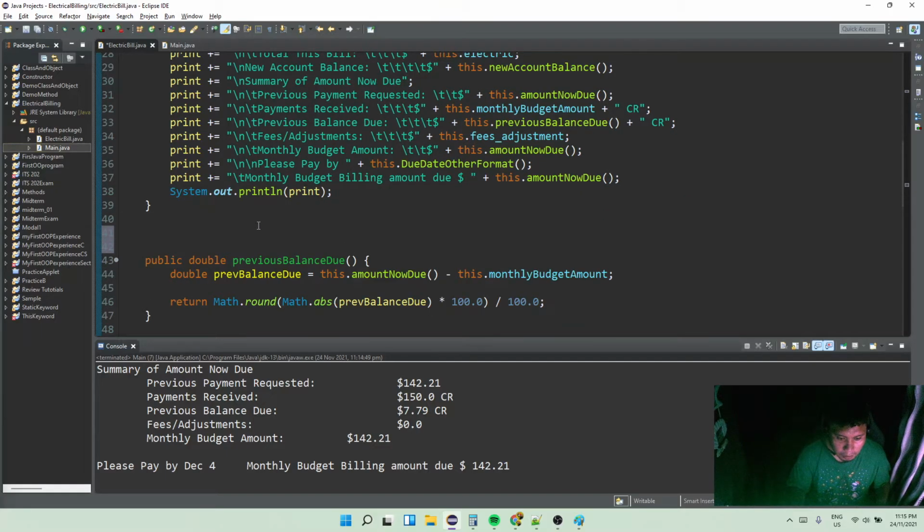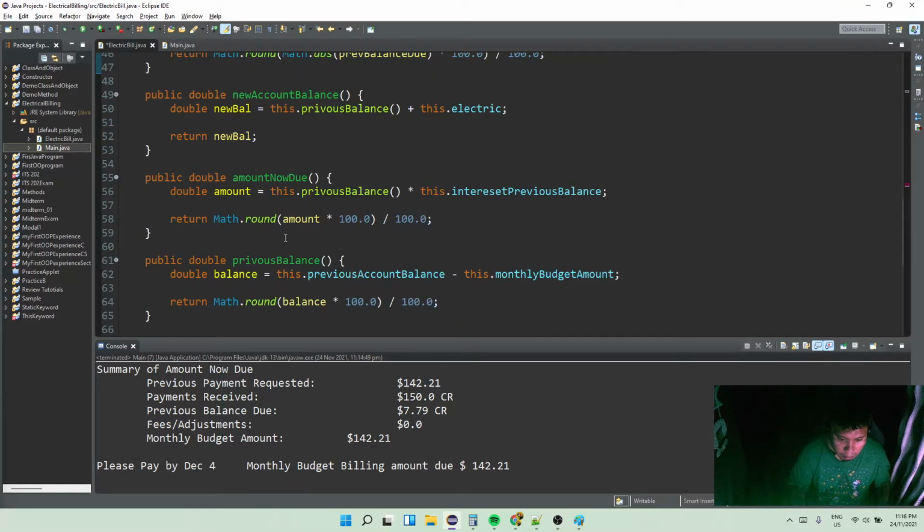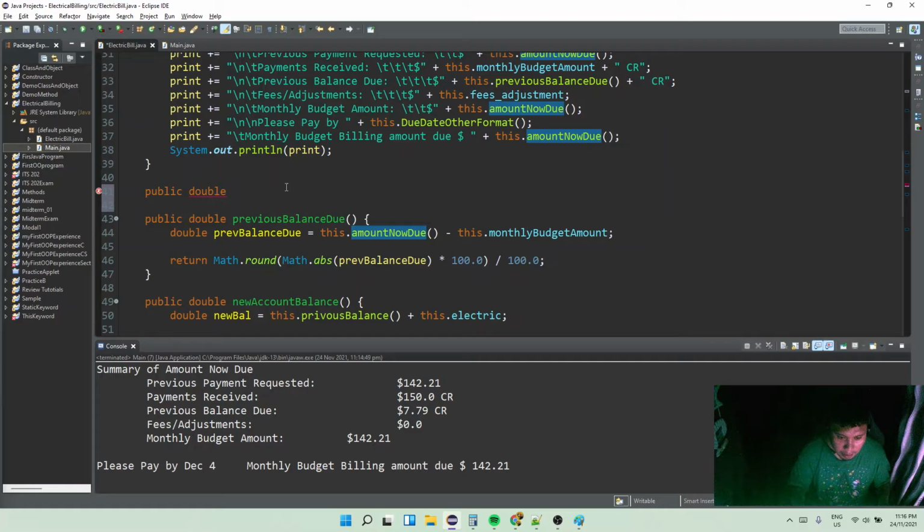So here public double amount now due with interest. So the interest.